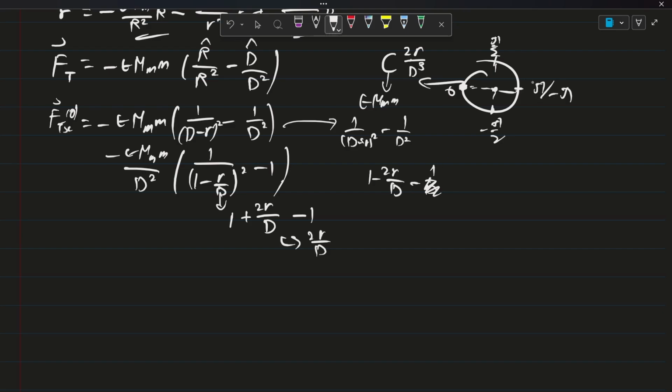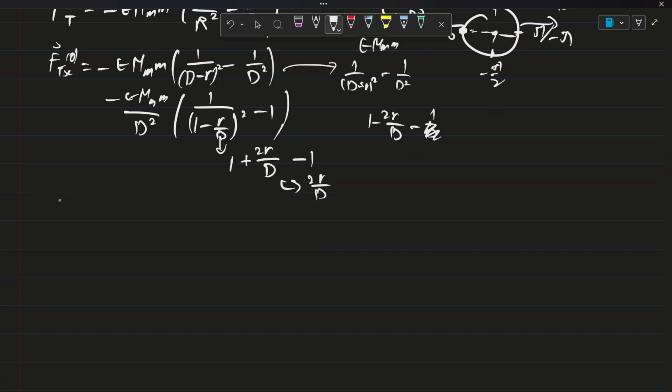It would give you another one, which is c2r over d cubed, but in the opposite direction. Exactly what we see from our simulation. We should also try to consider the one at pi over 2 and negative pi over 2, but the computation is much harder. So, if we think about the f vector at pi over 2, and technically at negative pi over 2, it should be symmetrical because we can just flip it around.